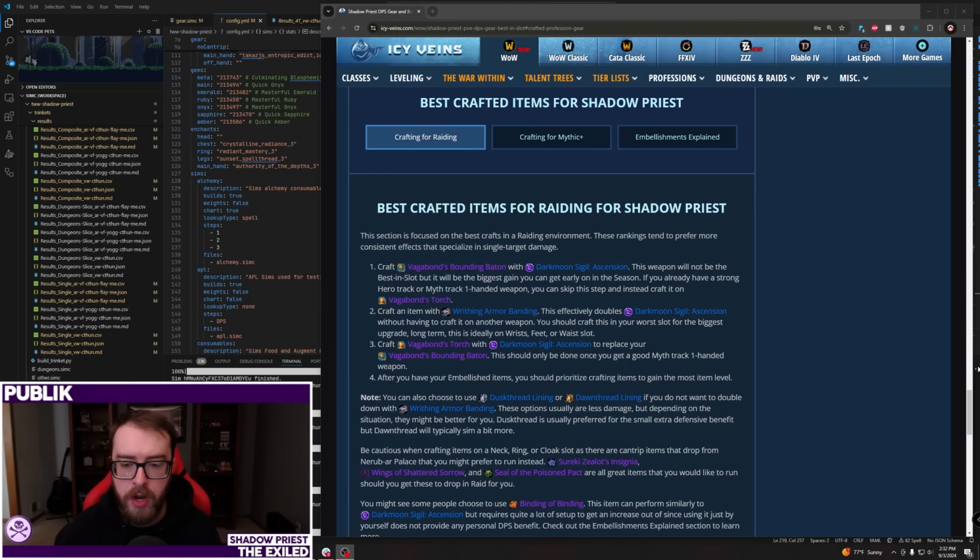Alright, so if you're not aware of what crafted gear is doing inside of The War Within for Season 1, crafted gear lets you augment your character with pieces of gear if you're missing a slot or things like that, or you want particular stats on a piece of gear. That's where it's mostly useful.